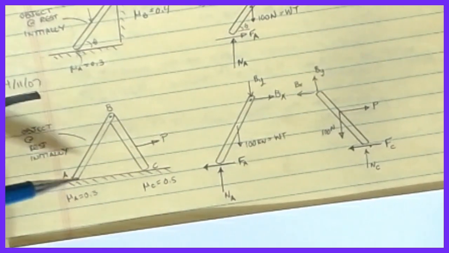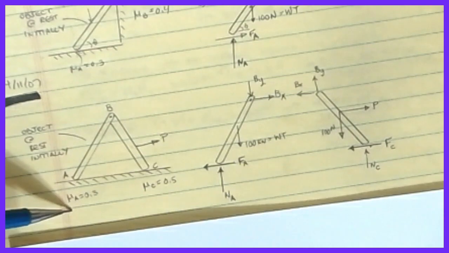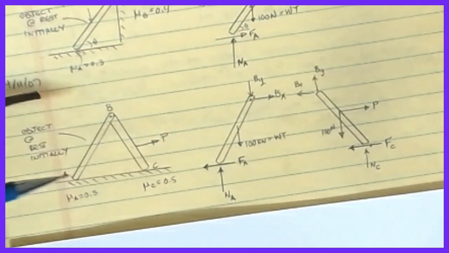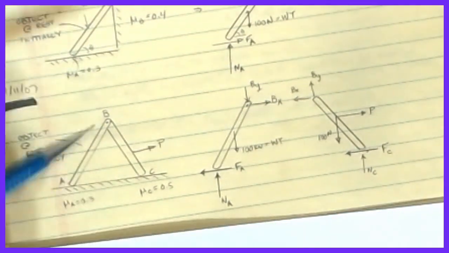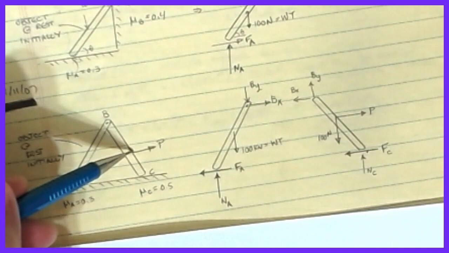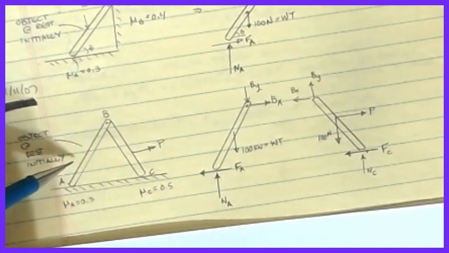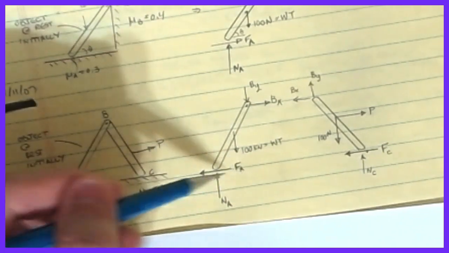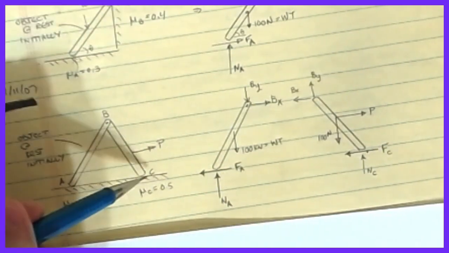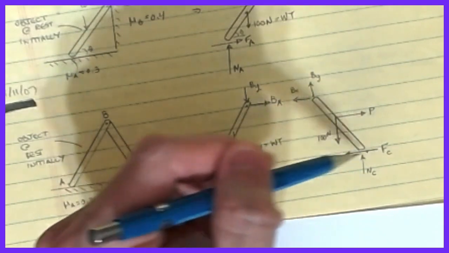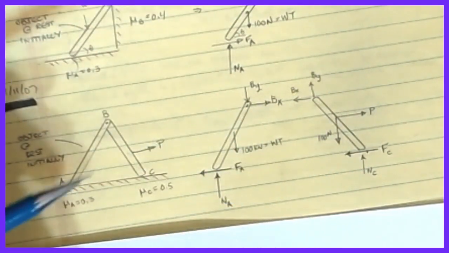Now, for all of these, we're going to say that maybe A has a coefficient of 0.3 and C has a coefficient of 0.5. And we can start to look at how we can tackle this. Well, it's the same game. If the force on this one wants to pull this way, then this whole apparatus wants to move to the right, which means that the friction at A will be to the left. Likewise, C will also want to be moving to the right, so its frictional direction will be to the left also. Everything else is exactly the same.